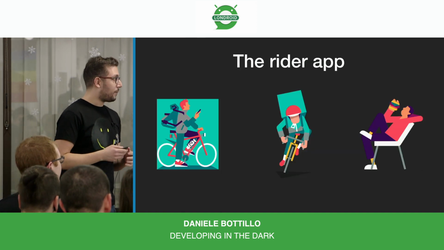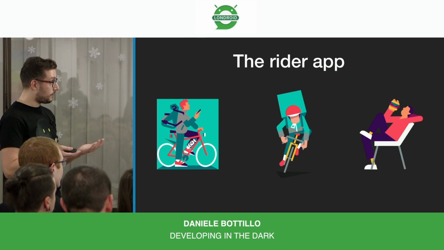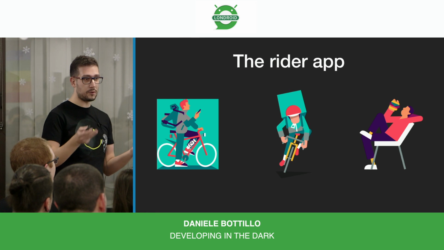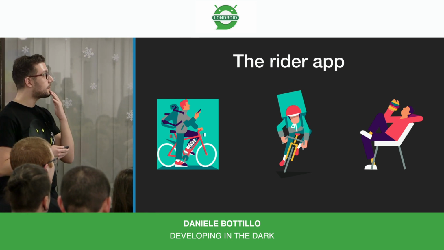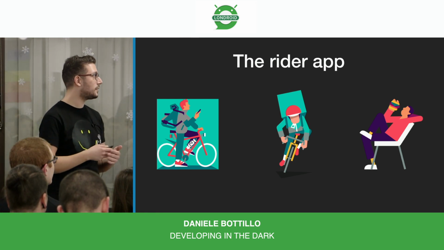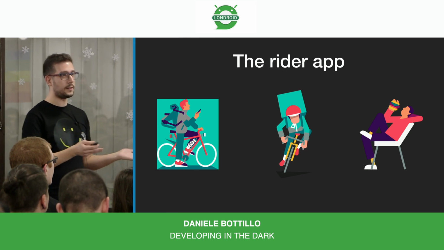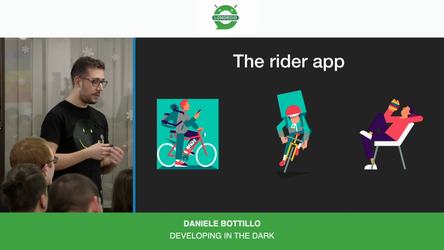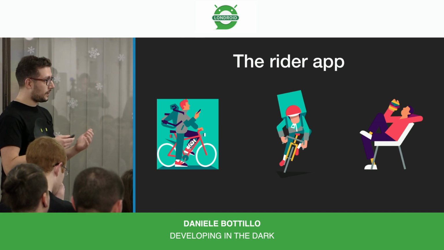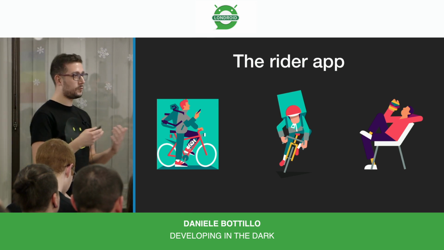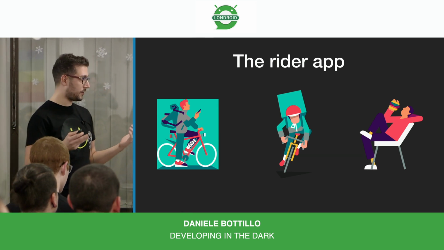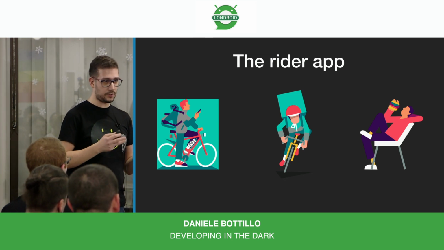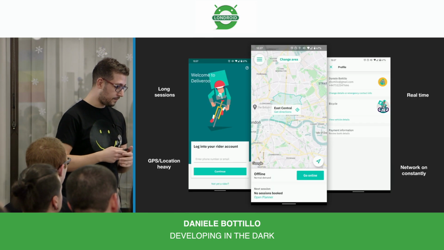But I work for the Rider app, which is an application that Deliveroo provides to riders to work on our platform. So every time you order some food on the app or the website, restaurants have the order, and then there is a rider going to the restaurant and then coming to your door. And they are using an app that we built internally to actually do this process. So the app is not just about this. Of course, they can check the earnings, they can cash out some money, they can also manage their profile, but at its core it is just for doing this flow.